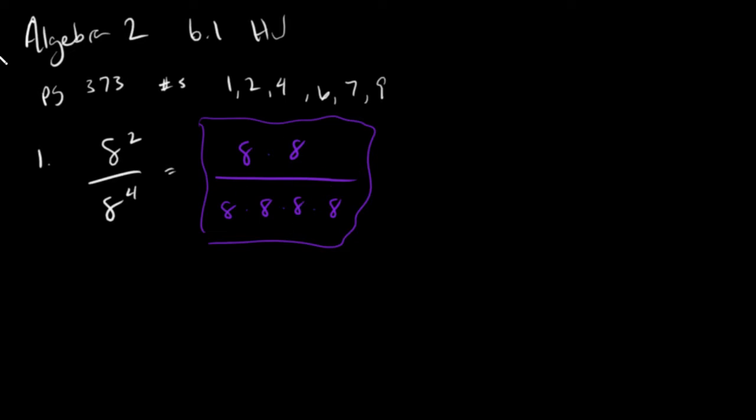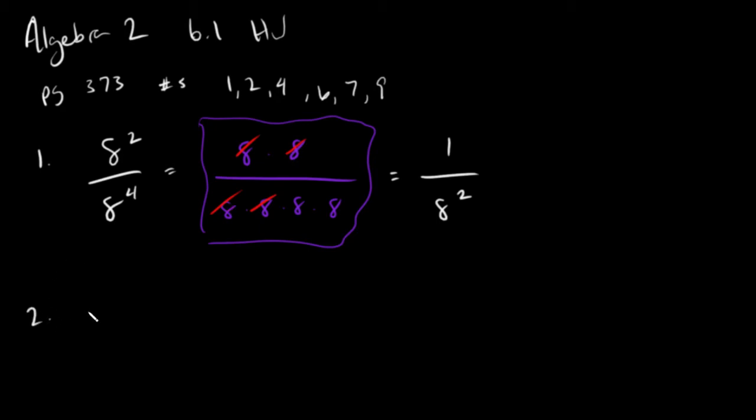And then I come to the conclusion that 2 of the 8s on the top and the bottom will cancel, and I'll be left with 2 8s on the bottom and no 8s on the top. So the answer will be 1 over 8 squared. That is my answer. I do all this expanding and canceling in my head. I think, if there's 2 of them up here and 4 of them down here, how many of them will cancel? And then how many of them are left, and where are they? Top or bottom? All right, so that's how I do those.